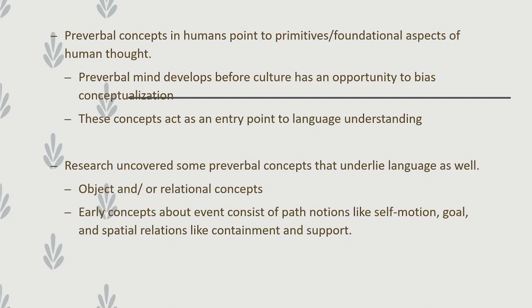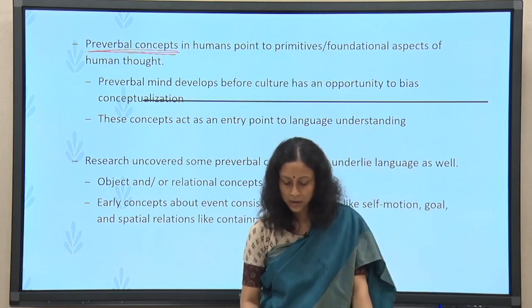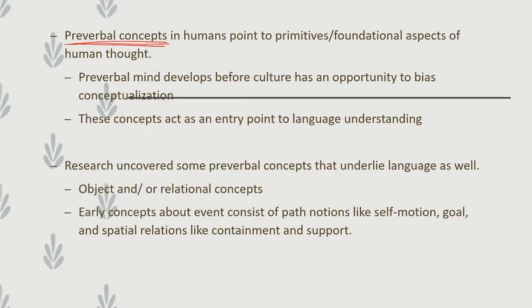What are those things? Let us see a bit in detail. These are called pre-verbal concepts. The children that have been studied have taken part in many experiments, which has given us the idea that children actually have some concepts that already exist even before they are 1 year of age. These concepts are called pre-verbal concepts, plainly because the verbal stage has not started. Children before 1 year are not able to speak properly, they are not yet speaking the language as they will do in later stages. That is why it is called pre-verbal concepts.